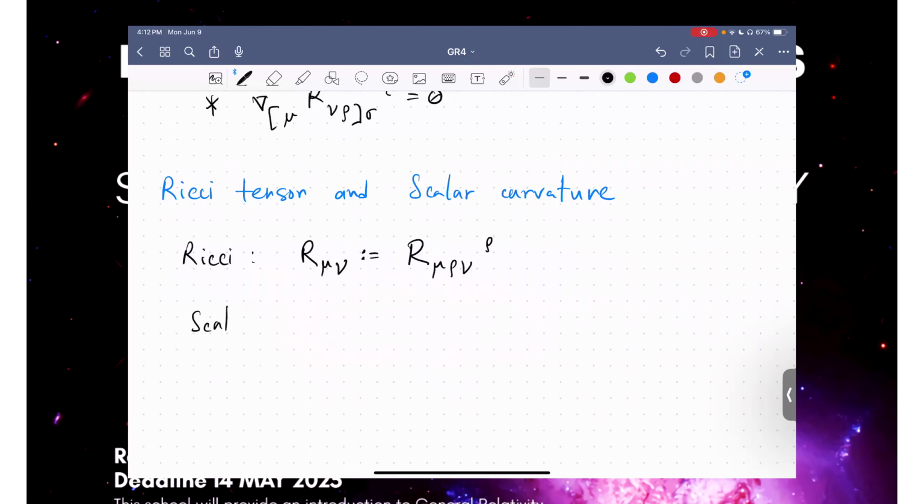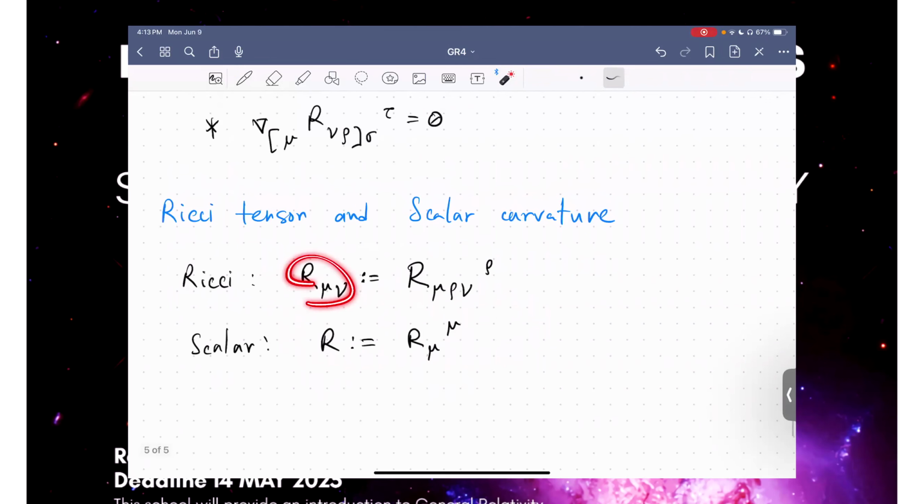And the scalar curvature is when you further contract the remaining indices. You take the two indices of the Ricci tensor and you contract both of them, and what you get is the scalar curvature. All right, so why do we define them? As I was saying, they have basically the same kind of information as the Riemann tensor. They still capture some of the curvature of the spacetime, but not all of it, and they are easier to work with, and they can have some nice properties on their own.